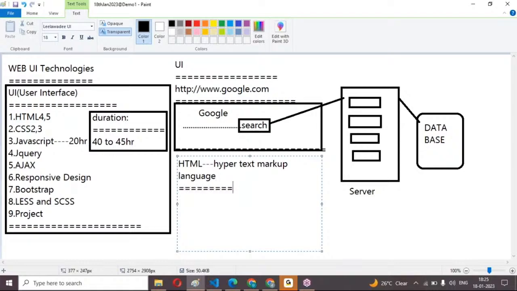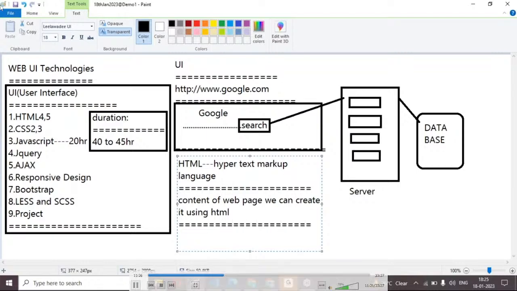It is mainly used to write the content of a web page. Using HTML only, we can create the content part of the web page. Content means buttons, radio buttons, text boxes, paragraphs, everything we can treat as content.